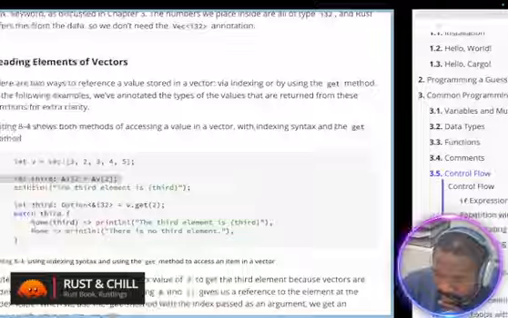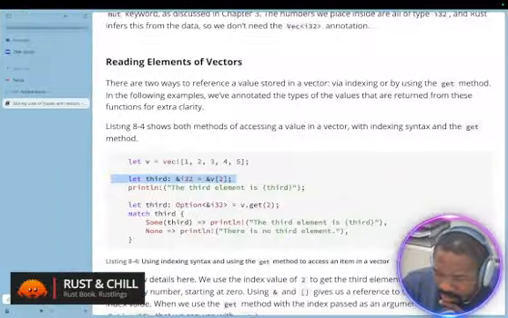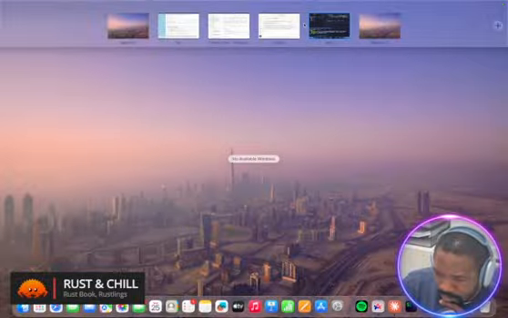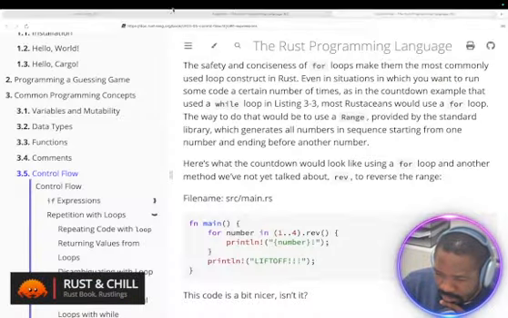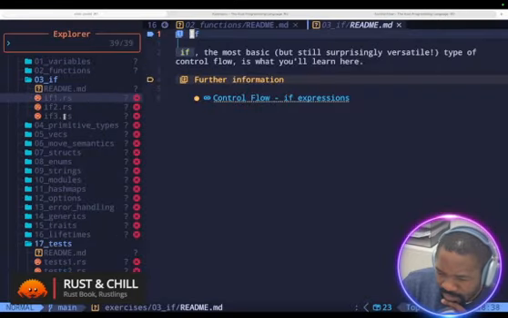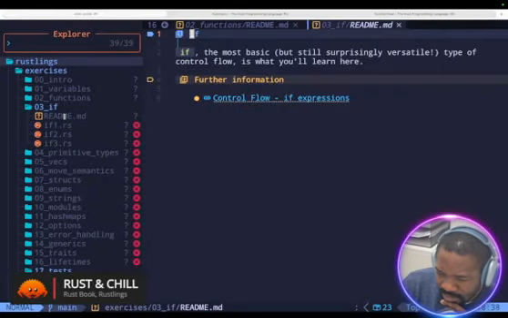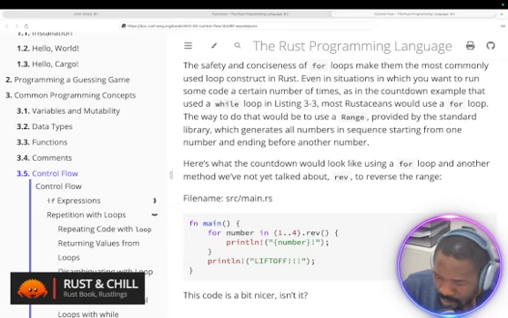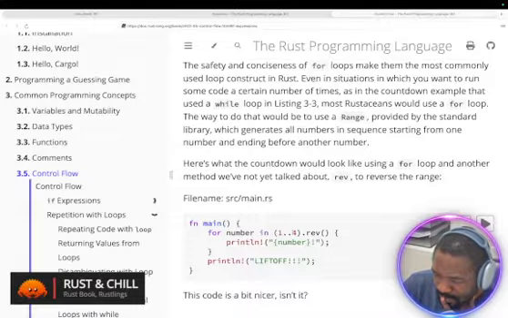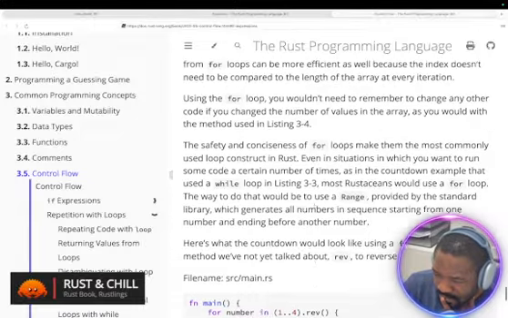Because we were following, yeah, we haven't reached that. Okay, that's fine. So we can use this. I think it's called the spread operator, if I'm not wrong.